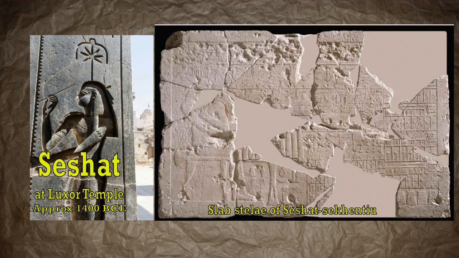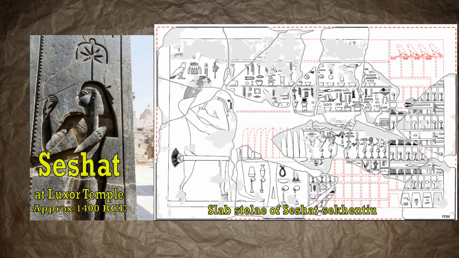So see the later period on the left and the Old Kingdom description of Seshat there. Also in the grave complexes right next to the pyramid where these high officials were buried, we have these slab stela, which were basically like a notice board of their positions. And in this one we see the stela of Seshat Second Tui, and I just got the image there as well. I'll put the link to this whole PDF because it's very detailed information, and so many of these slab stela and importance that they have there.